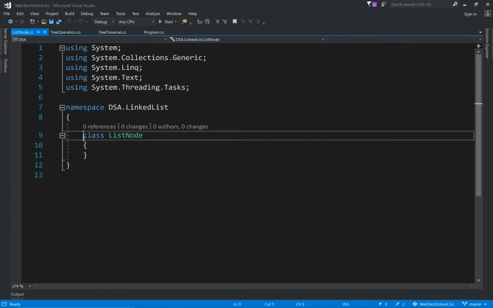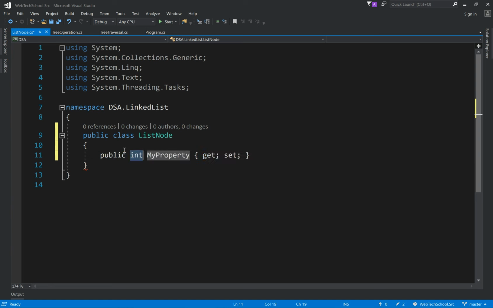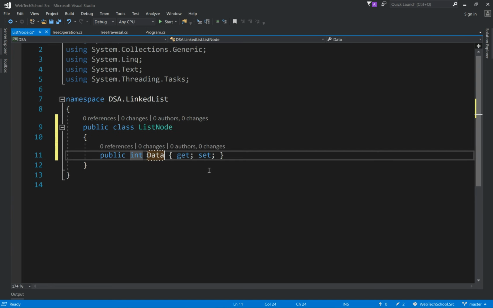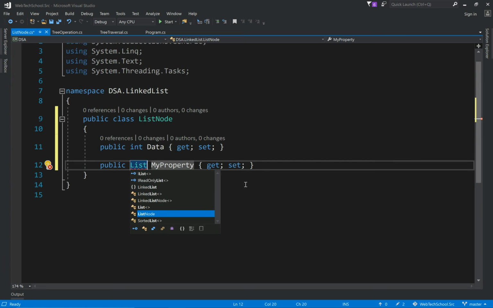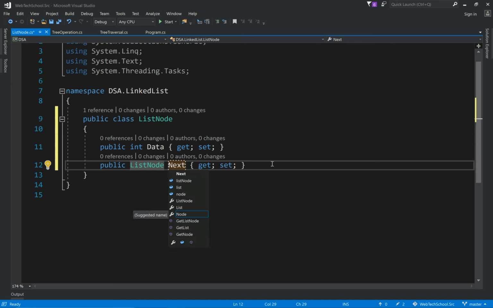And this list node will have a field which can hold the data. Along with that, it should have the next pointer, the pointer to the next node. So let's add that. This will be a list node and we will give it the name, let's say, next.